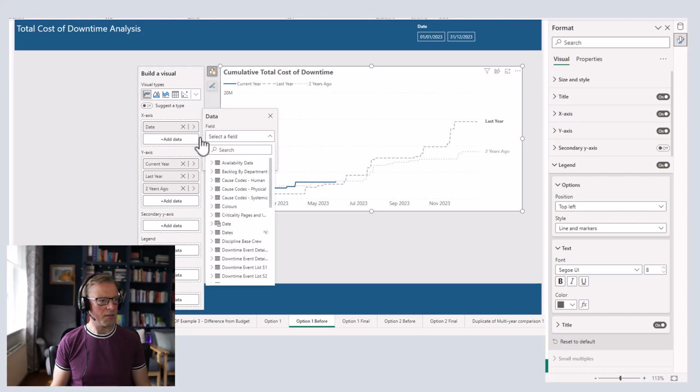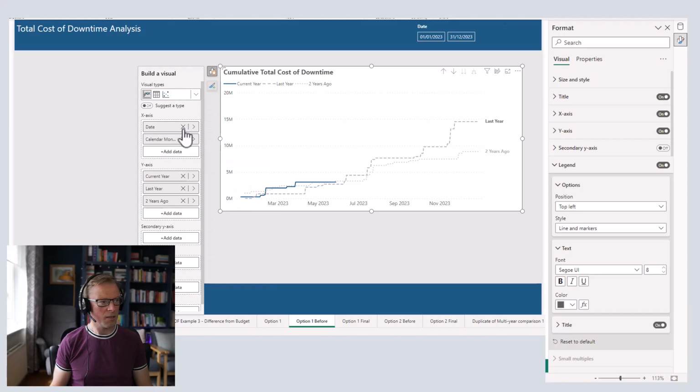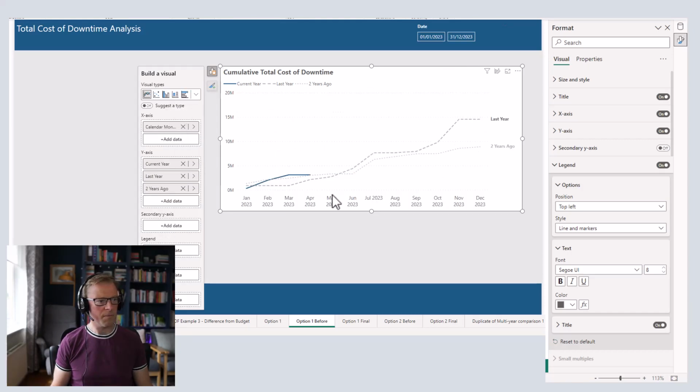So I'm going to go in here and we're going to use calendar month year, and then I'm going to go to this date. Let's just see how it looks. Okay, so that looks a little bit smoother, and because there's only 12 data points here, because it was a continuous date range, it was more or less given as a date or a label for every month anyway, so it isn't actually increasing the number of labels. This one's a little bit awkward here, but that'll be fine.